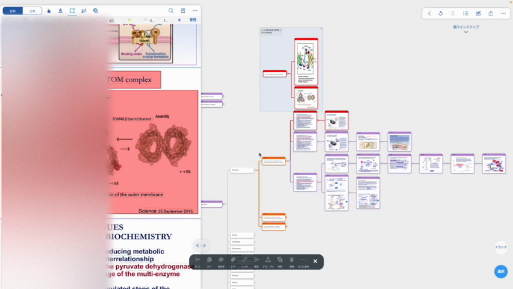But I don't recommend you to make it like this, because the number of cards is going to be really large. Also, the quality of the slide itself is quite nice, and there is some connection between the content. For example, this protein may be related to this structure.